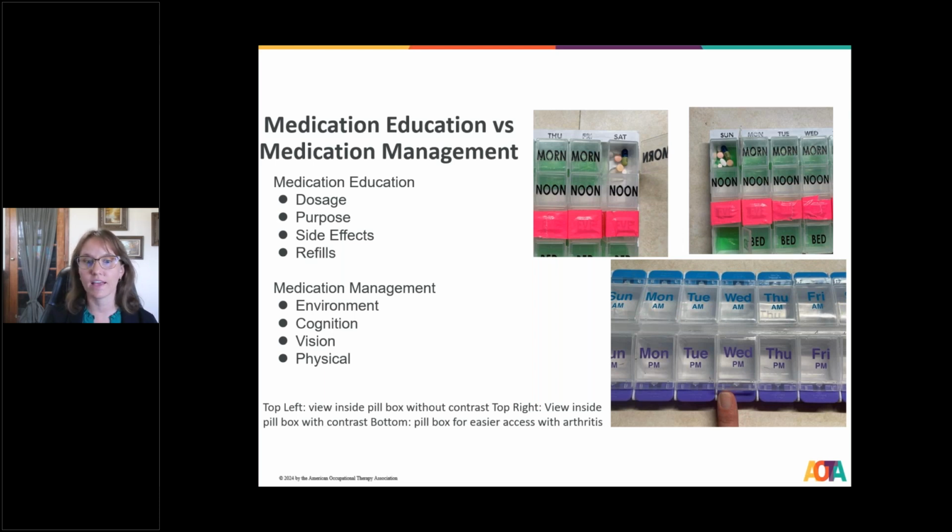And their physical abilities. I put on here one of my modifications for a patient who had low vision. You can see in that first one, when it's white, the white pills are very hard to see, so she was missing a lot. I could look at her med planner and see that yes, she took her meds, but she also missed quite a few. With cognition, I've also had people get confused when there are multiple slots, and I will just tape it over so they can't even access it. There are also certain med planners that are easier for those with arthritis. So there are different ways that we can look at medication management. Next slide, please.